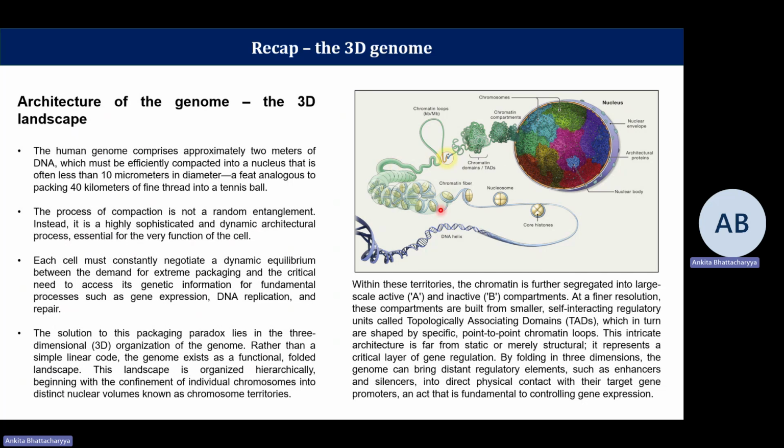Within these, the chromatin further gets segregated into a large scale, very active compartment and an inactive compartment. At finer resolution, these are built from smaller self-interacting regulatory loops. So if you look at atomic scale detail, you would be able to see these TADs, which are topologically associated domains.